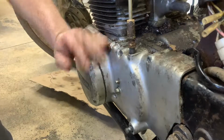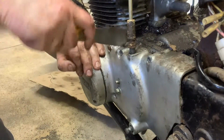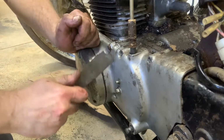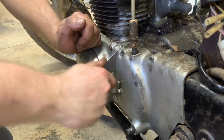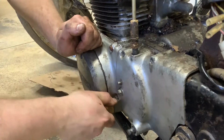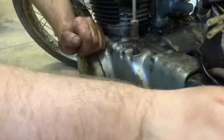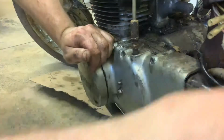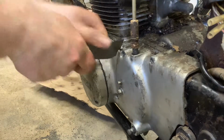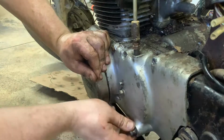Do I have to get this one off first? I can't remember which one it was. I thought that this came off second, if I remember right, but I'm having deja vu right now, because I had a similar conundrum with my CB350. If you could see all the garbage falling out of the bottom of this case right now, absolutely insane. This thing should pop out. I might be missing a step. I really don't want to have to take that off because that's going to be a hell of a bear cat for sure. And I remember adjusting my clutch and everything beforehand too.